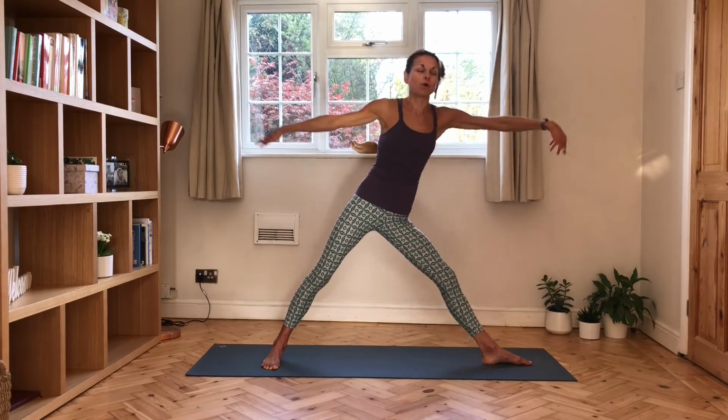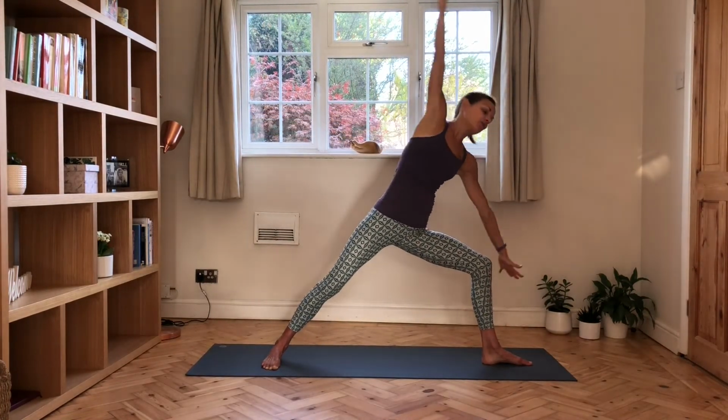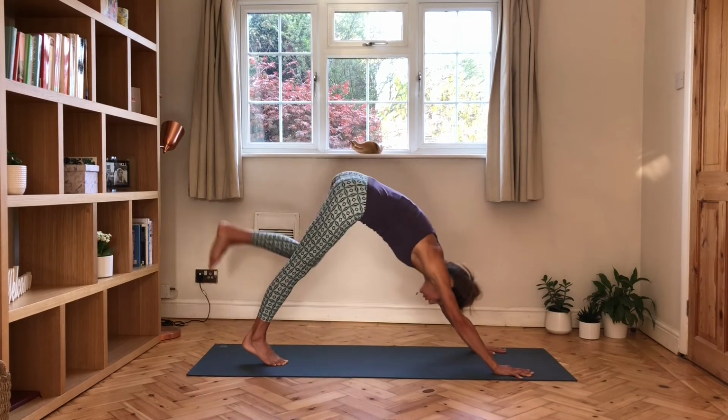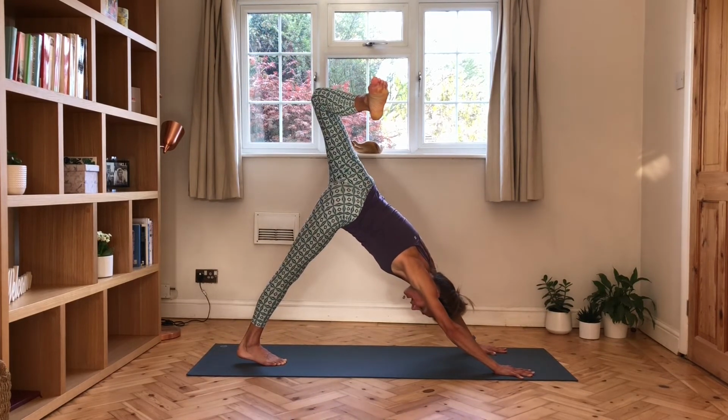Exhale, release, warrior 2. Take 1 inhale here. Exhale, windmilling the arms all the way down, coming onto the toes of the back foot. Front foot, left foot goes all the way back and up, breathing in. Bend the knees, stack the hips for a breath.